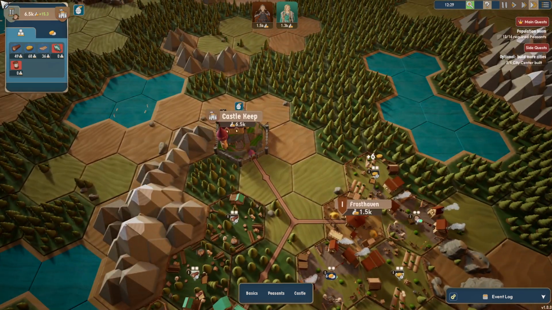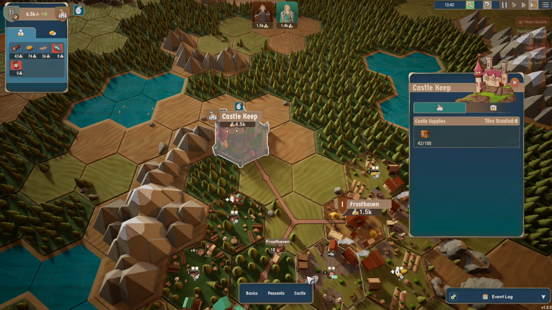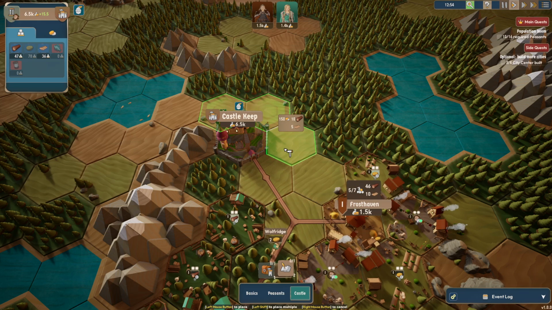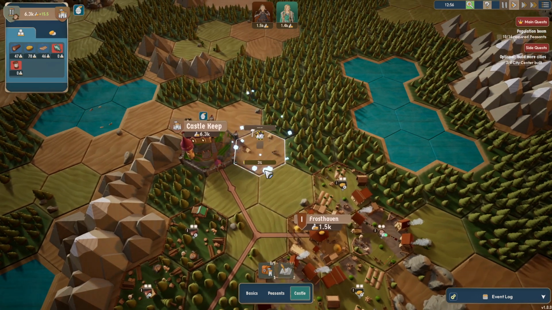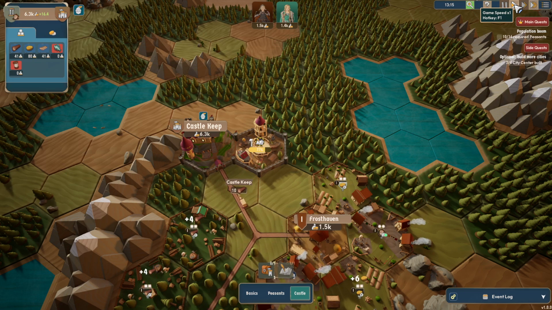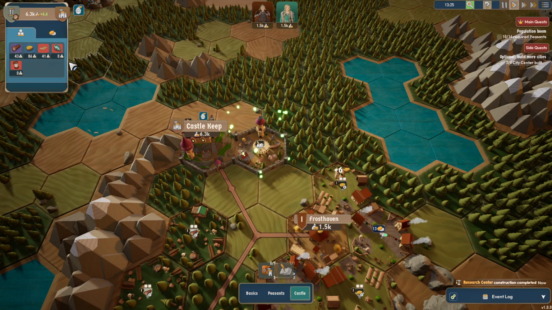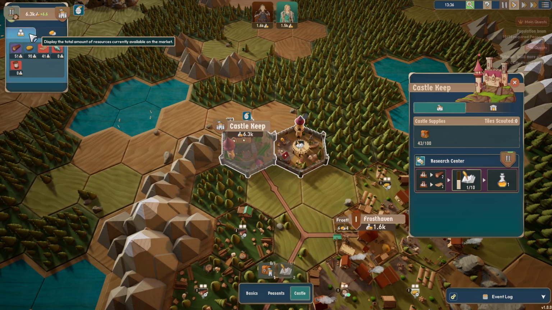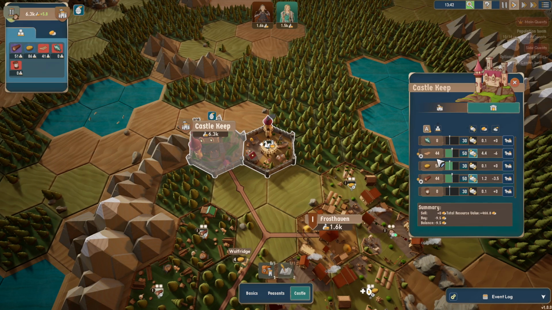So how does research work actually? I think we do need, I forgot this, we need a research center to actually do research. So we'll build a research center, and then the castle is going to need access to those resources to research. Right now we need 2 wood, 2 plank, but we already had it, right? Because the castle, this is what we currently have. Actually, no, when you click on the castle, this is what's currently in there. So we've already got a bunch to research, which probably should have been researching right away.